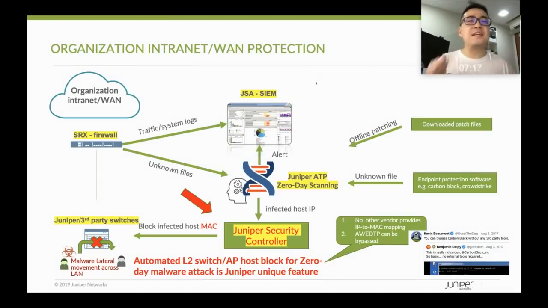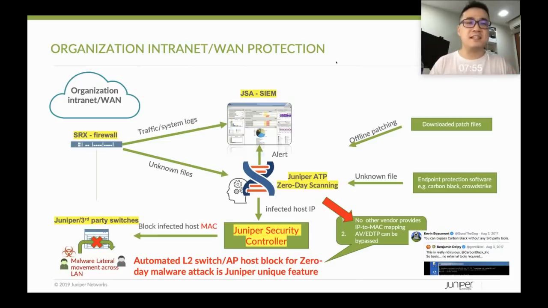You must block the IP on the firewall layer and the core switch layer, and the MAC address of the particular infected user on the access switch layer. And you'll be arguing, hey, I have the endpoint protection solutions, I should have peace of mind. I will say, yes, it's good enough, but not 100% secure. Why? Here, the tweets in 2017 already proved that Carbon Black or other platform-based endpoint protection solutions can be easily bypassed as long as you gain a certain level of access.